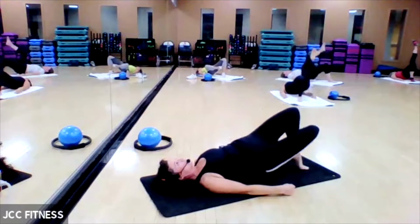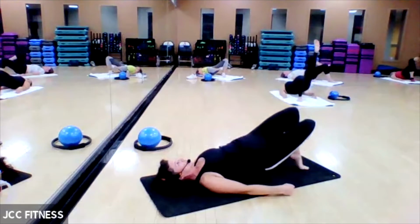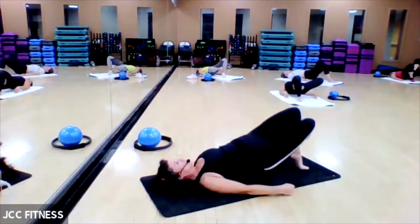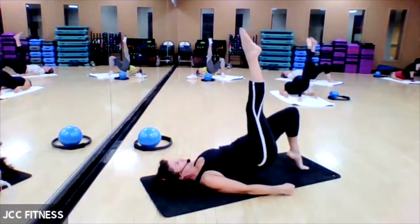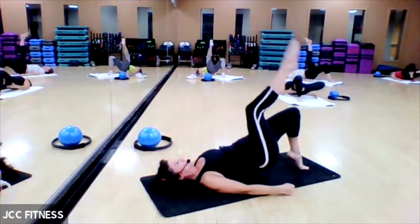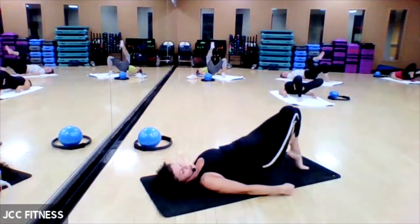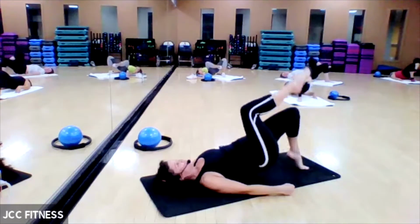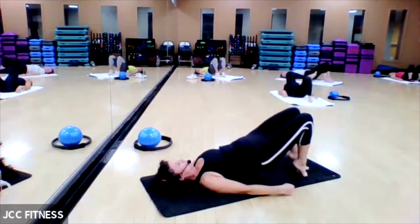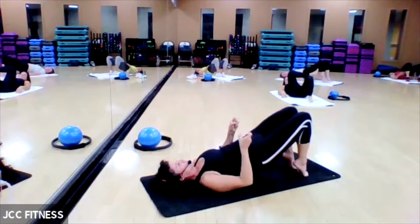And feel how different it is from the one side to the other. Always have that. One side's more flexible, one side's stronger. Three more. Release down. Stay up on your toes though. Gonna do just little glute squeezes to squeeze your butt so tightly, little pulses.